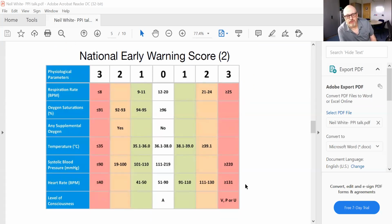Those numbers are put into a table, and then on admission to hospital, the clinicians can have a quick look at the NEWS chart and make a very quick decision about how ill a patient is. A score of 0 is kind of normal, and as the numbers start to diverge left and right, it takes you through the green areas into the amber and red areas, which can indicate that the patient's been very unwell. Next slide, please, Mark.